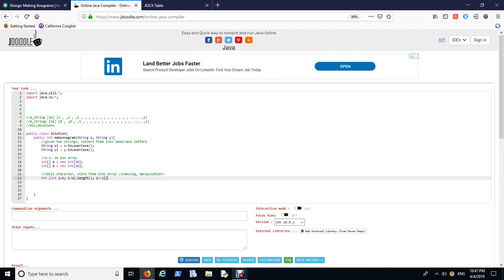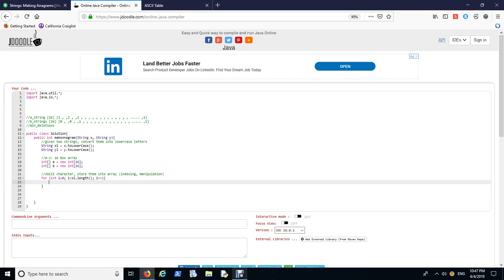As we loop through x, because we already converted to lowercase, we want to figure out how to convert each character. I'll just tell you: there's a char, current character, cur char, doesn't matter. Cur char equals xl dot charAt index i, the character at index i.